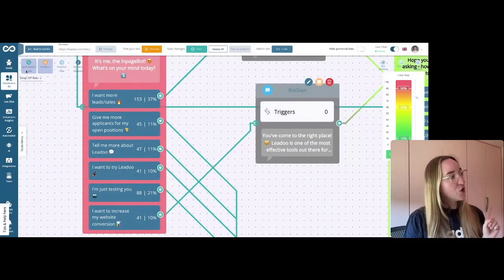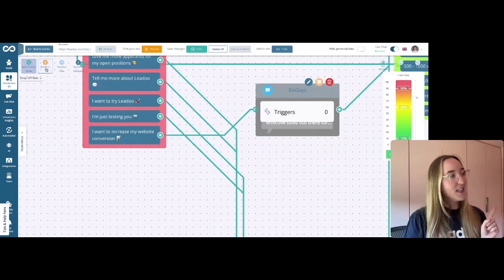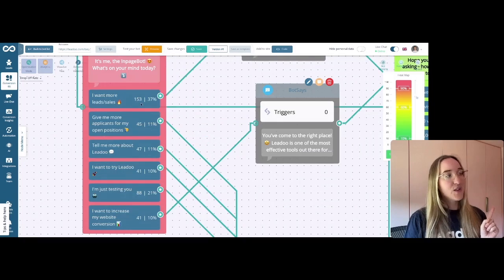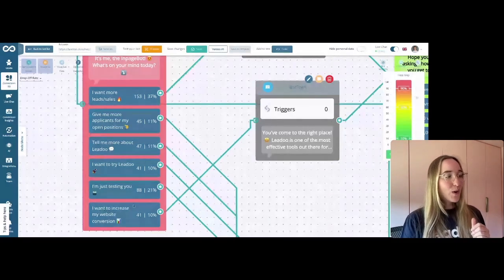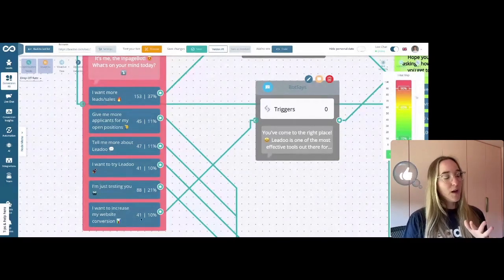The other thing I want to highlight in here, if I zoom in, is these numbers. What I've done at the top here is, optimization mode switches on the heat map. Analytics turns on those figures on the buttons. This is where we can drill down really far on understanding what people are actually clicking on. Again, that helps us optimize it. If we're seeing a really low number of people selecting an option, let's get rid of it.